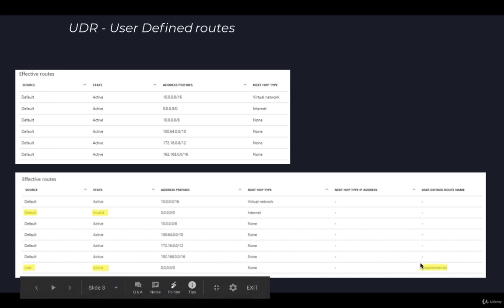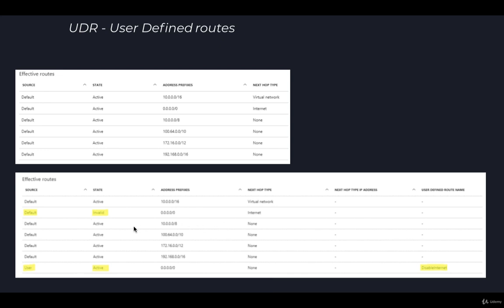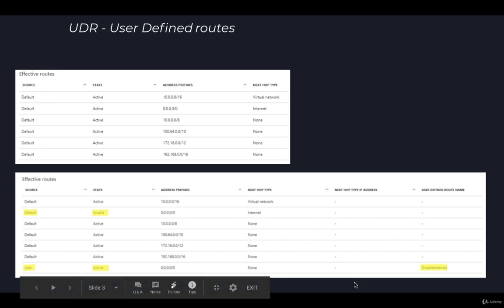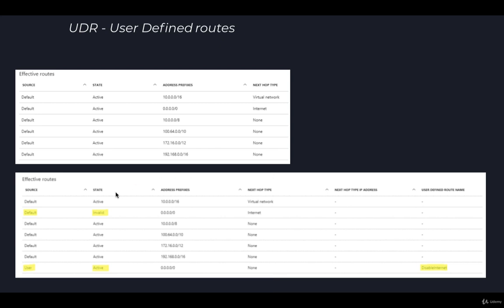If you see, the user defined route name you have defined is, okay, internet has been disabled, disable internet. My apologies, this diagram is a little bit fuzzy, but you can see that the user defined rule is active, but we have dropped the packet for the internet. And the automatic rule becomes invalid in this case because the traffic is not allowed. So this is how we define the user defined routes, wherein we can forward the traffic as per our need.